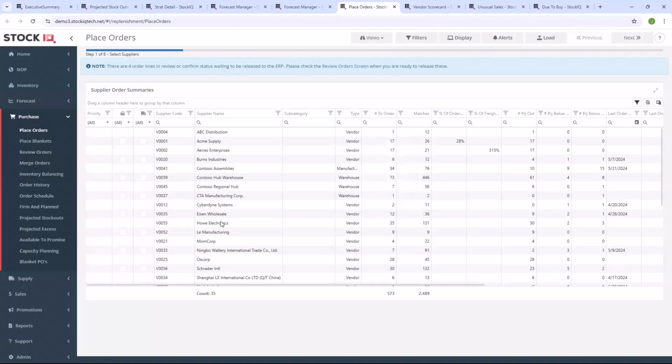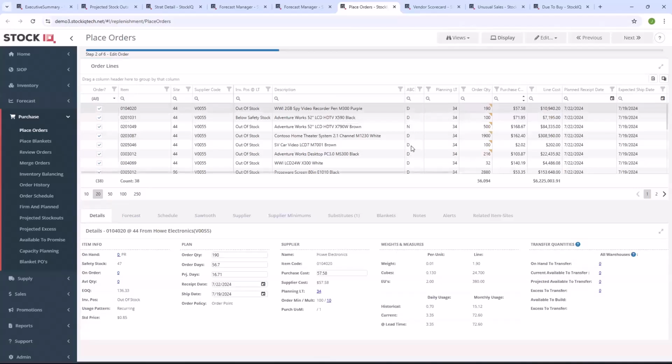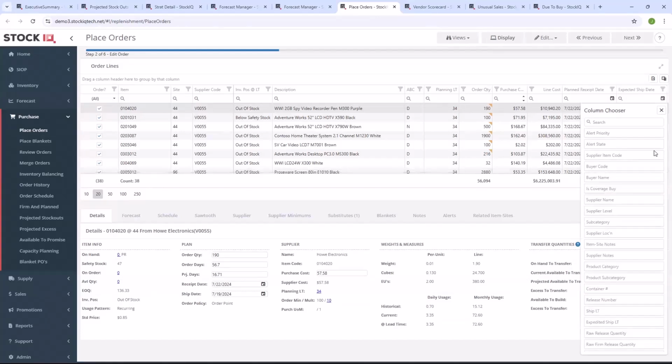One of our vendors in here, we're recommending a purchase. 35 items need to be ordered. By the way, just to highlight in here, if we have minimum orders out there or how much we need to get to a free freight, we'll identify that as well. So this is an order wizard that guides the planner down through the process of evaluating the individual order suggestions that are coming from StockIQ. We'll identify that order quantity. There's a whole host of information that can be included on this grid as well. So the planner has the ability to customize the data that's being presented.